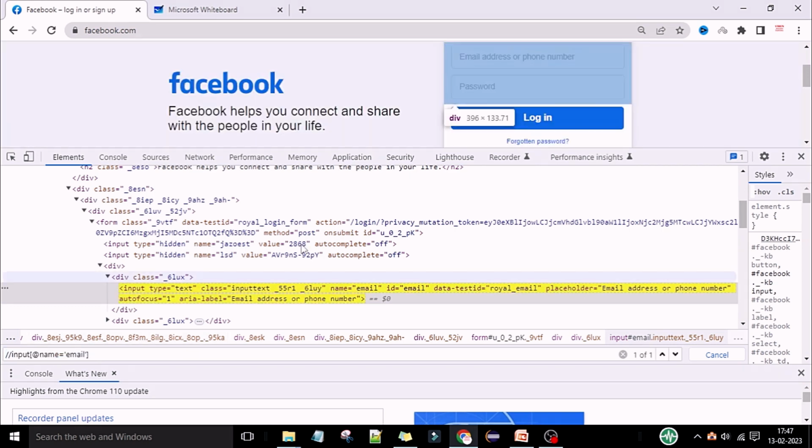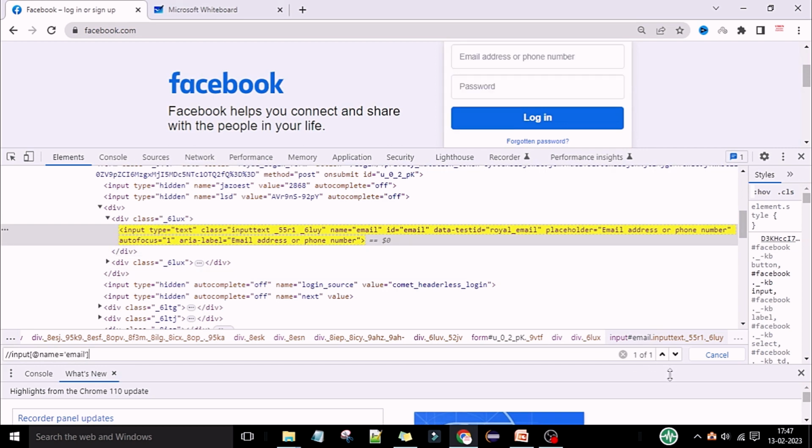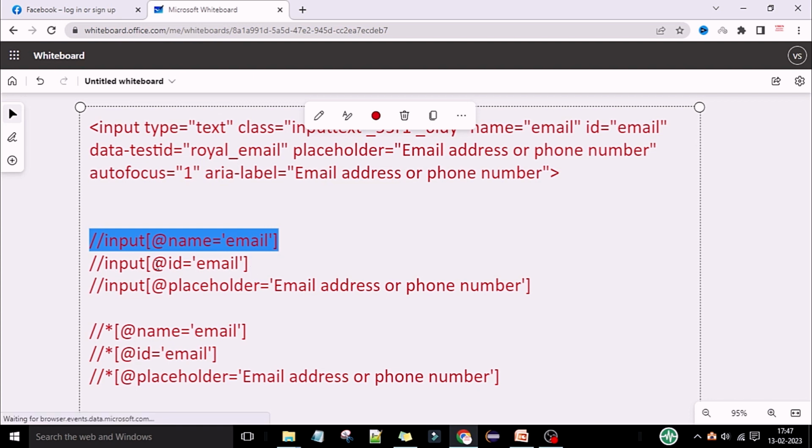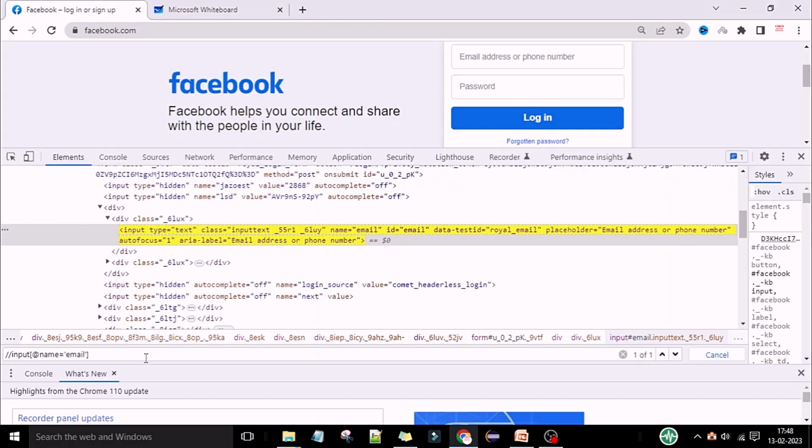Okay. Now it is highlighting our web element input, and here you can see the one message. So when you are getting the one message, then this is the one unique element present on this web page. So you can use this XPath. Okay. Now let me try with another. So this is the other XPath. Copy the XPath. Paste it here. Now you can see it is still highlighting the same web element, and it's a one message. You can see double slash input bracket @ID.